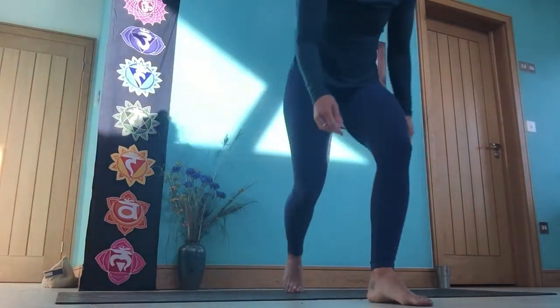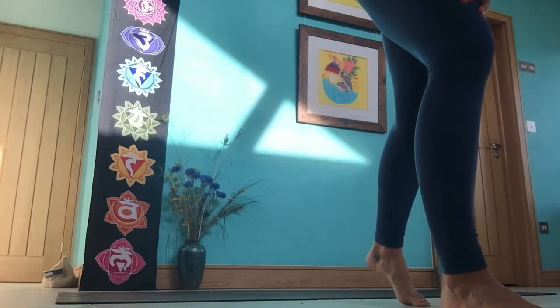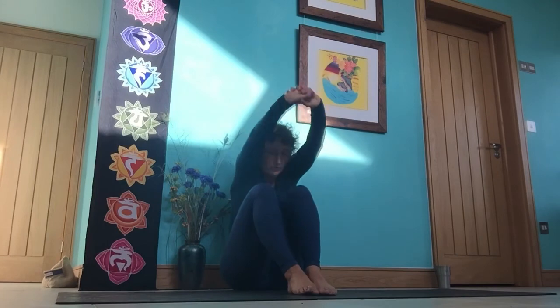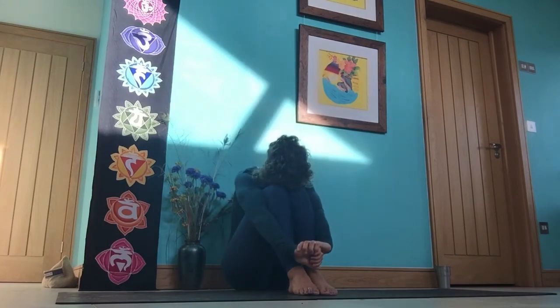Reconnecting your mind and your body with your breath. Shifting your attention, bringing back movement. Piece by piece, toes to nose. Maybe stretching all the way out, or tucking all the way in. And then giving yourself a big hug.